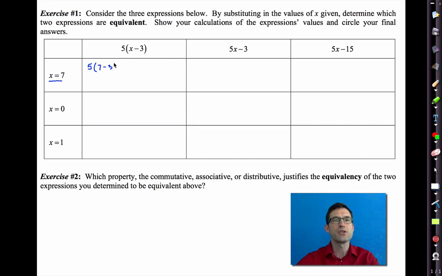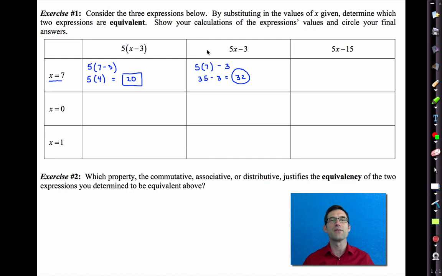Now remember, in this calculation, what's going to happen first is the subtraction. So we're going to have 7 minus 3, which is 4. And we're going to do 5 times 4, and we're going to get 20. So this expression is equal to 20 when x is equal to 7. Let's try this one. Here, we have to do 5 times 7 first. Remember your order of operations. That's going to give me 35 minus 3, which is 32. Now, right away, by the way, this tells us that these two expressions are not equivalent. Equivalent expressions will have the same value no matter what you put in for x, y, z, v, m. It doesn't matter.